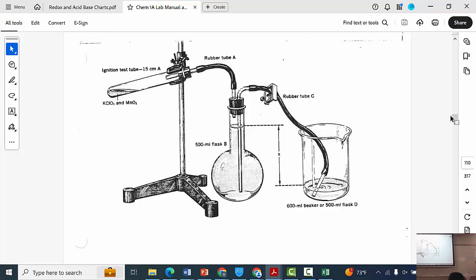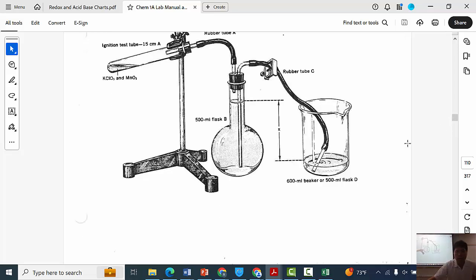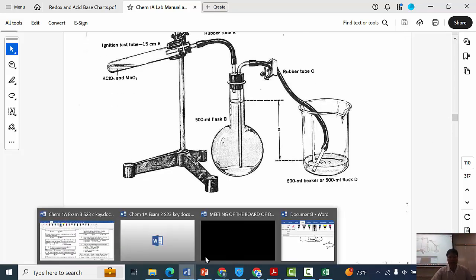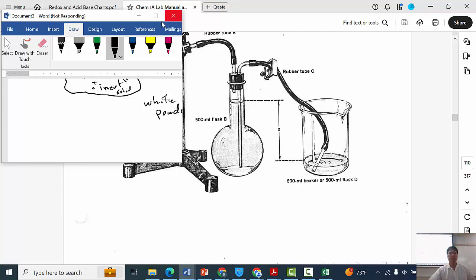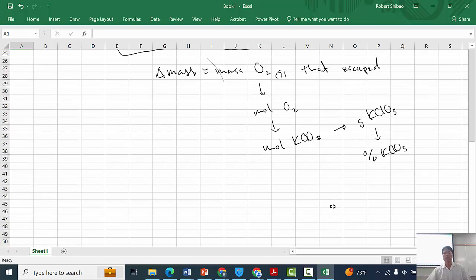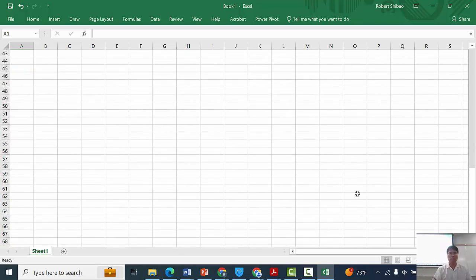Okay, then once I get the volume of the water, I'm going to use one of those big grad cylinders over there to measure the volume of this. And that's going to give me the volume of wet, what we call wet oxygen gas. So this is from Calc 1. We're going to get the volume of wet oxygen.